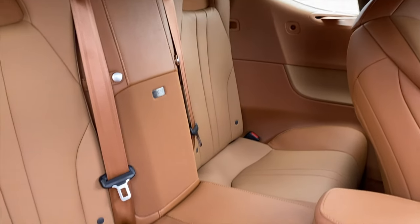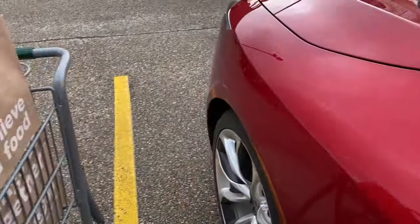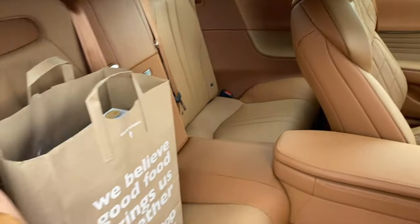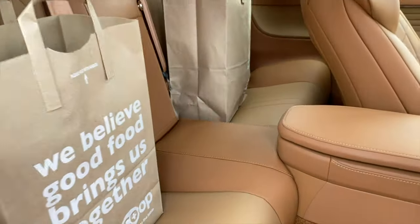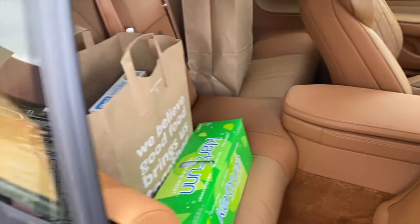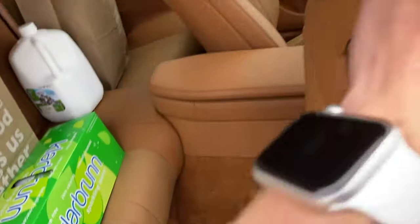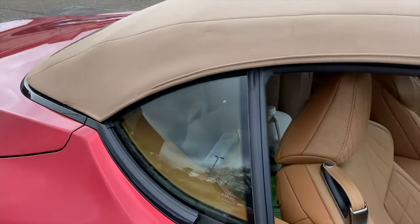So here are the back seats of the LC500 convertible. They are tiny, mostly just storage, which is what I'm gonna do right now with my groceries. Though later this week, I am going to test to see if you can actually fit 4 people in the LC500. It's gonna be a squeeze, but these back seats will suffice for my groceries, because that trunk is so shallow that nothing was gonna fit. In the coupe version, it would have a bigger trunk, but because this is the convertible, the trunk is very, very small.